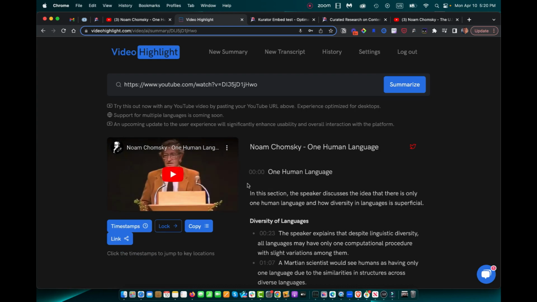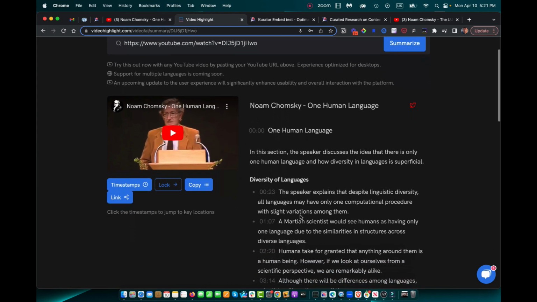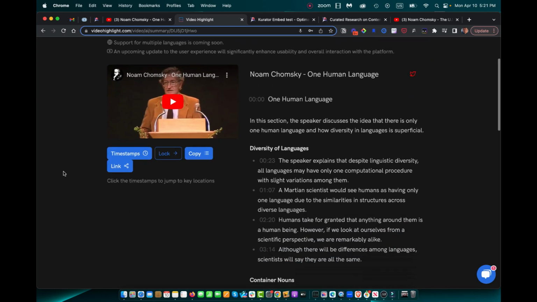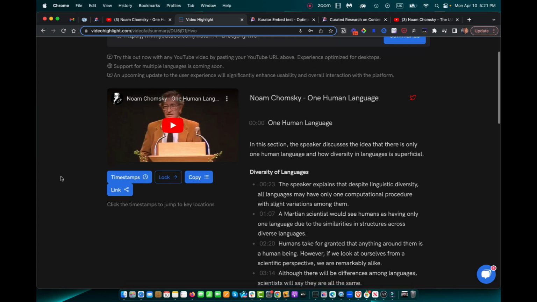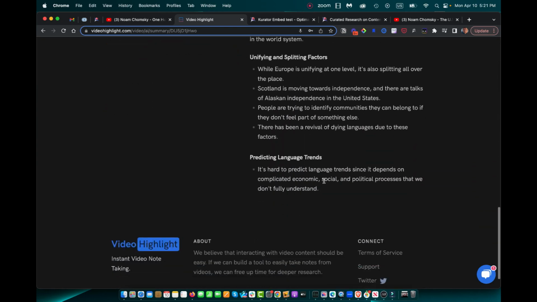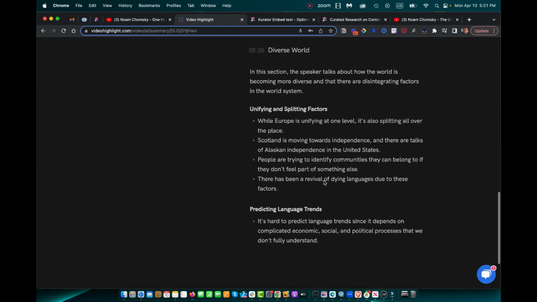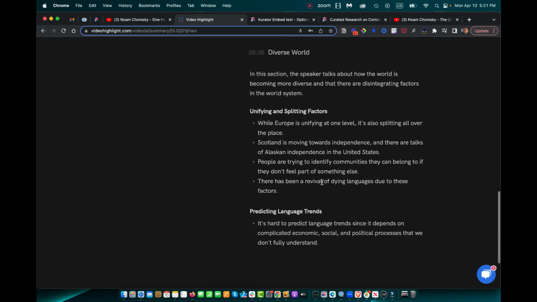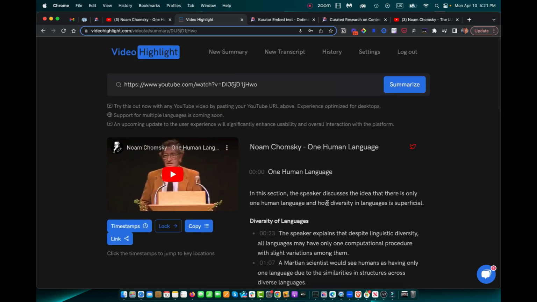And as you do, the program is going to generate a transcript. I've had videos as long as an hour and a half to 2 hours, and it takes a few minutes for it to do that. This video is only, I believe, 7 minutes or so long, so it doesn't take that long to do. And once it finishes transcribing, then you can simply click on the copy. It's going to copy the transcription on the clipboard.